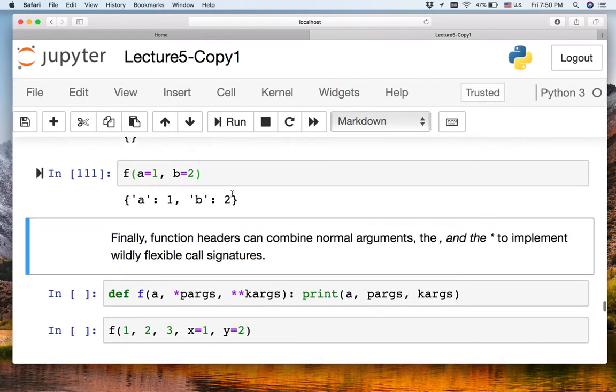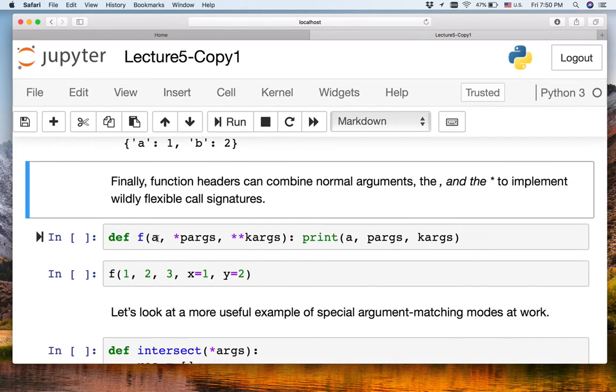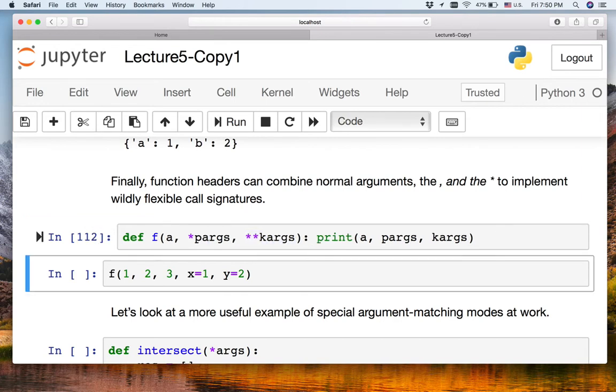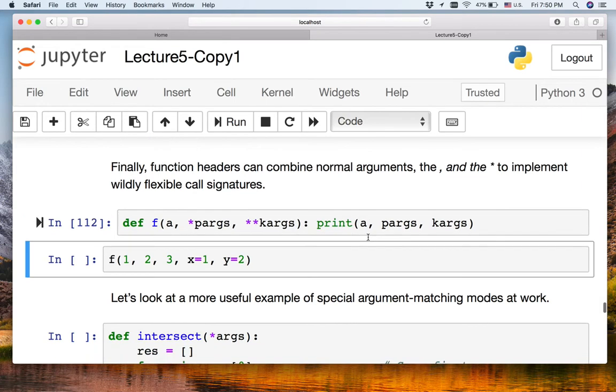And also we can combine these. I can just create one variable a, then another variable that creates a tuple, and another variable that creates a dictionary. And then I can print all these values. So in this case, what do you think it's going to print?